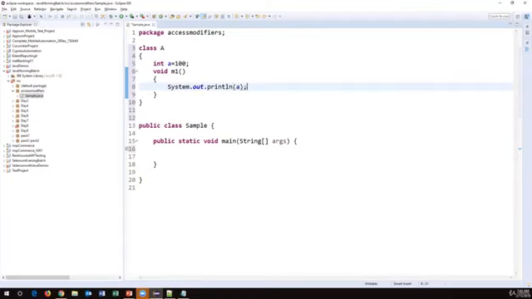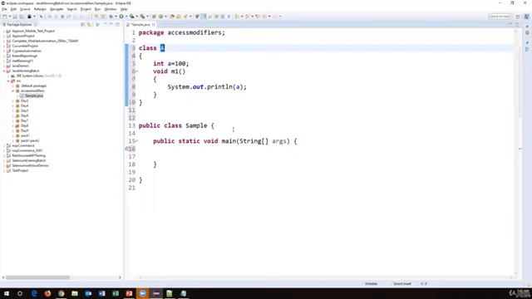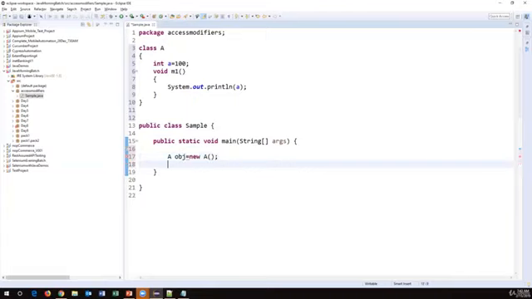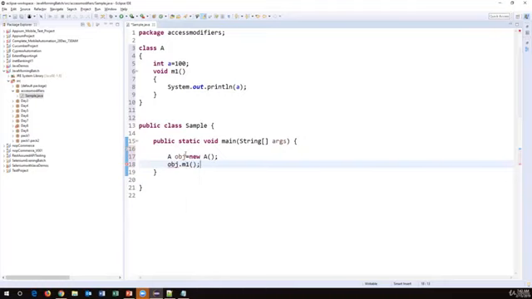Now observe: this is class A, and this is the sample class. If you want to access this method from the sample class, what should I do? I have to create an object for class A here. Let me create an object, A obj = new A, and using this object I can access the m1 method. This is perfectly right. When I run this code, it will give you the output 100.